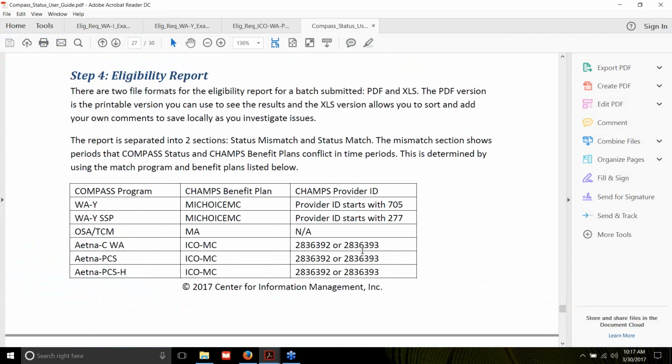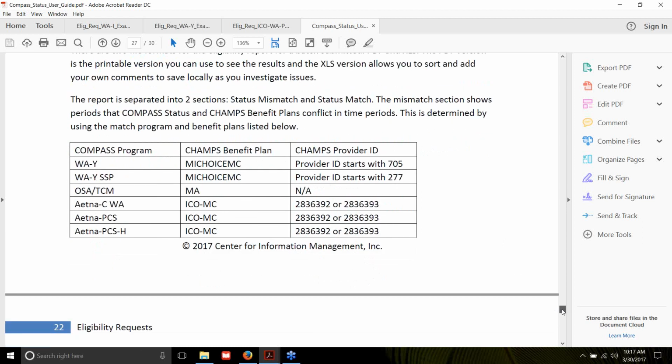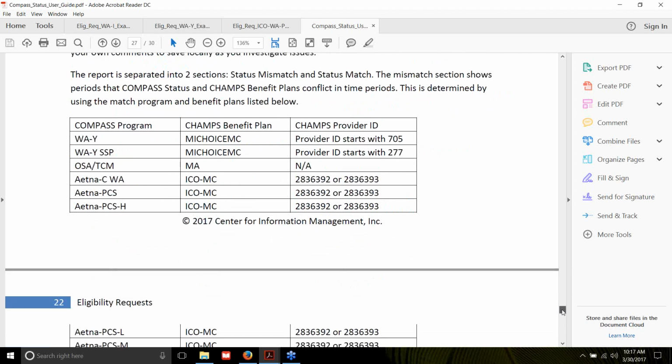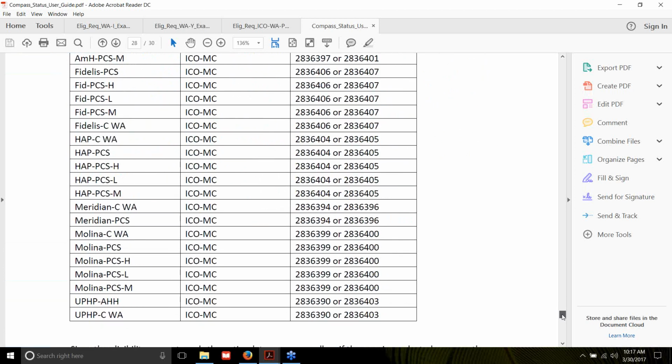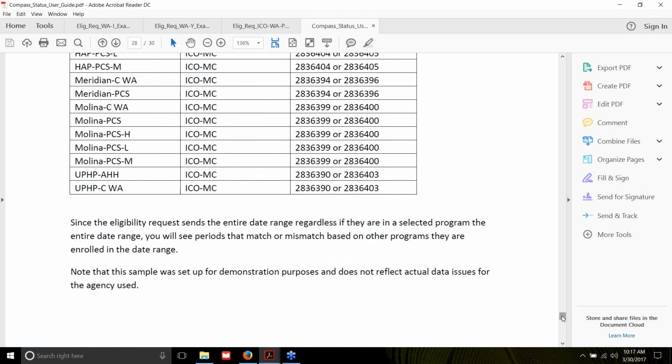And then the ICOs each have two provider IDs. It doesn't matter which one, but as long as they match up to the program based on those provider IDs that are listed, then they'll be matched. Otherwise, they'll be mismatched. So this is a very long list in here, but we gave you everything. And then anything else, program status wise, like we said, we let you send the waiver pending, and we let you send the NIFTY.